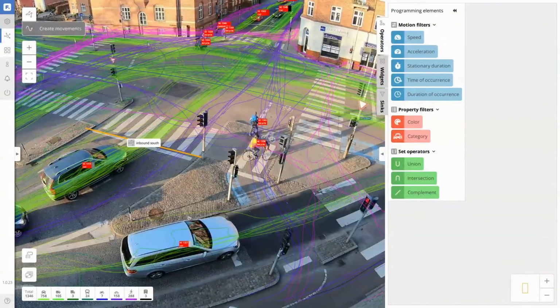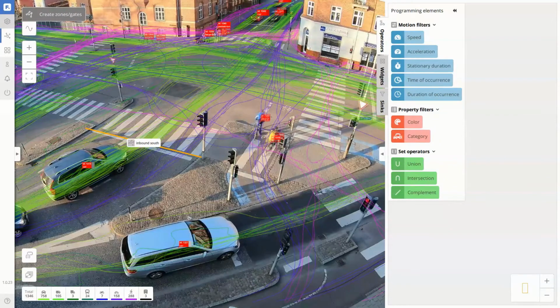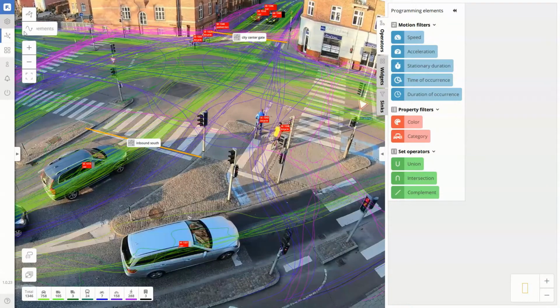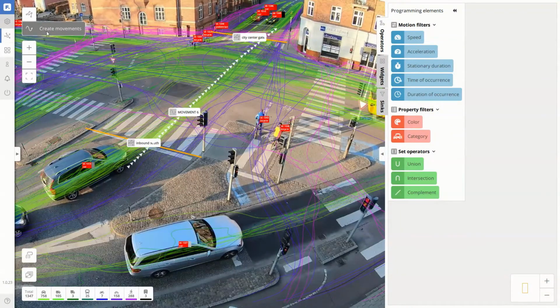We will create one more gate over here, which is going to be the city center gate, and we will create the movement between those two gates just like this.